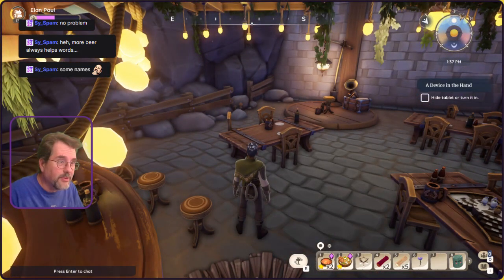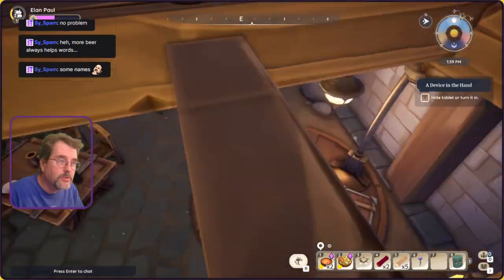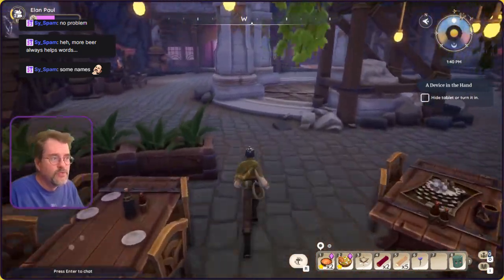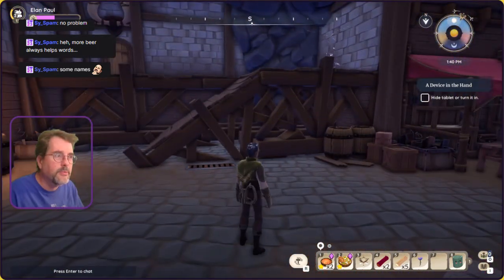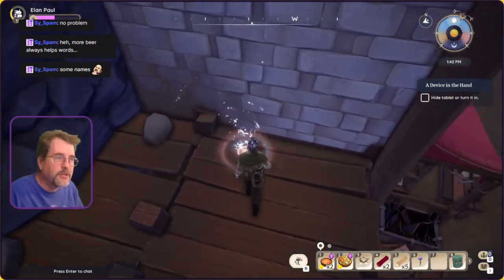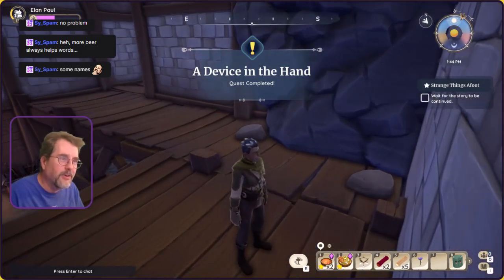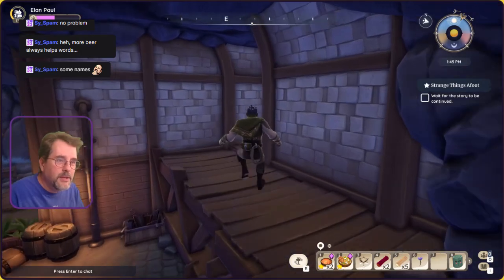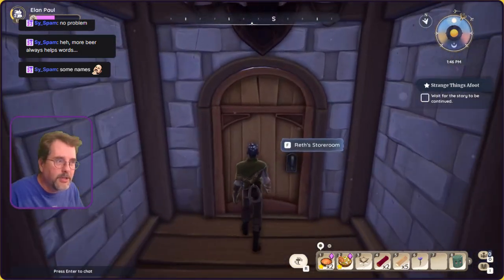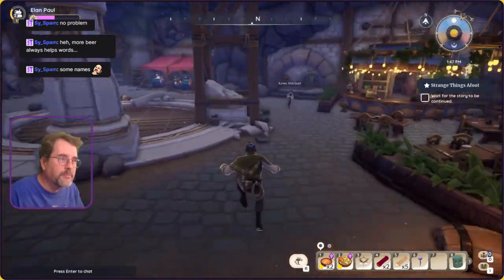I don't know if we need to put it down here. Oh, I have that as well. That's interesting. Let's check things out. Oh, wait, what's that? What do you think? Think it's trying to tell me something here? All right. So now we get to go up here. Oh, that's Wrath's storeroom. Sorry, my bad.